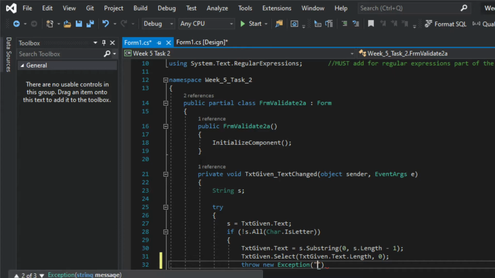Not only that, but we're going to give it our own message. Let's see, yeah, I'll go with that. You must enter letters only.